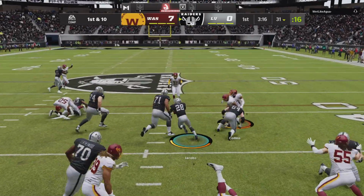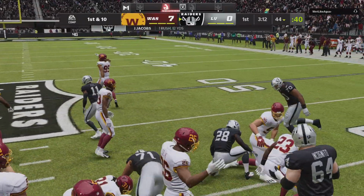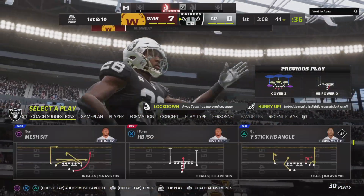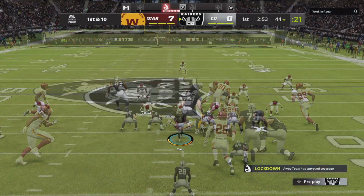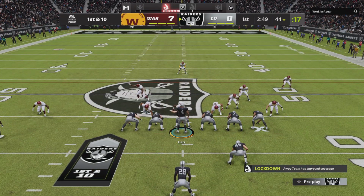First carry for Josh Jacobs. Powering his way forward. And this is going to be a Raiders first down as good running gets him to about the 44. Usually we see runs like this as the defense breaks down later in the game, but this guy is setting the tone early, running through all types of tackles and putting the defense back on its heels.